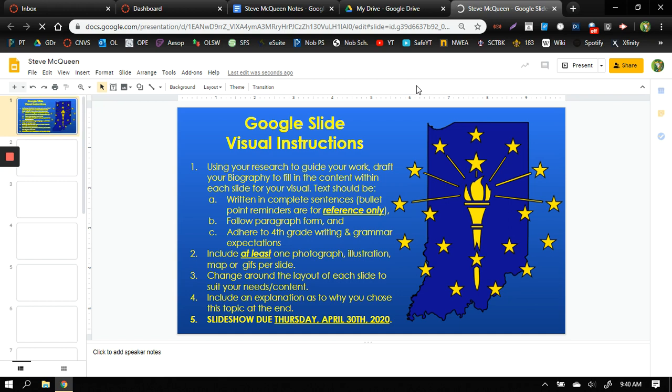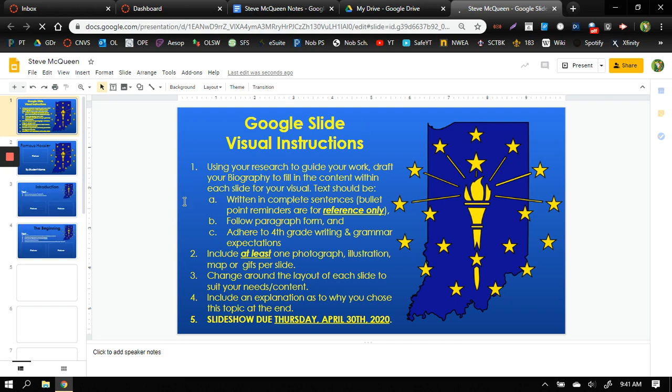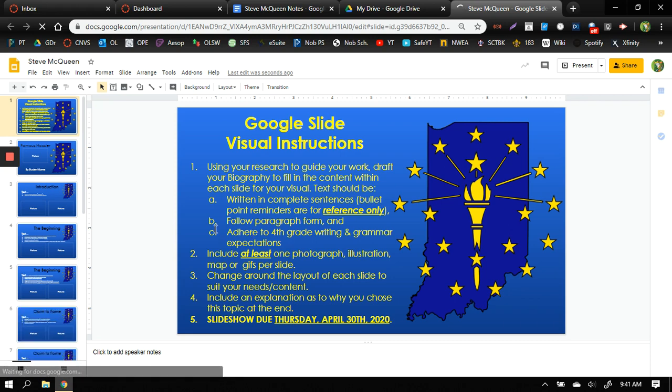Okay, so now I'm able to manipulate and change things around in this slideshow. Let's take a look at this introductory slide. This is a set of instructions that you will leave in place until everything is filled out. I'm just going to read the first instruction for you because for the next week, we are only going to focus on the biography portion of this slideshow. We're not going to worry about text or GIFs or maps or charts or anything. We're going to worry about writing the biography.